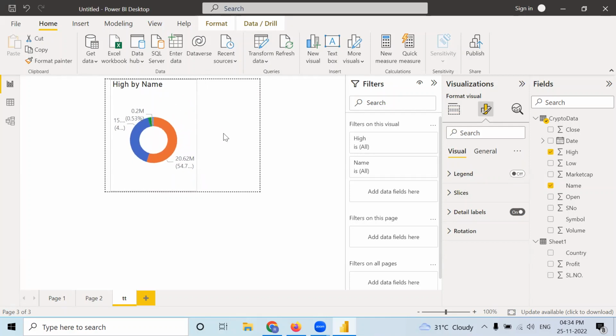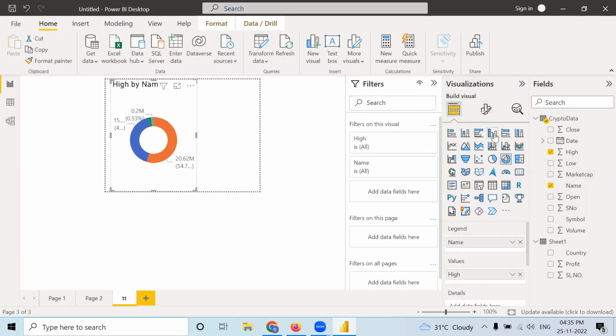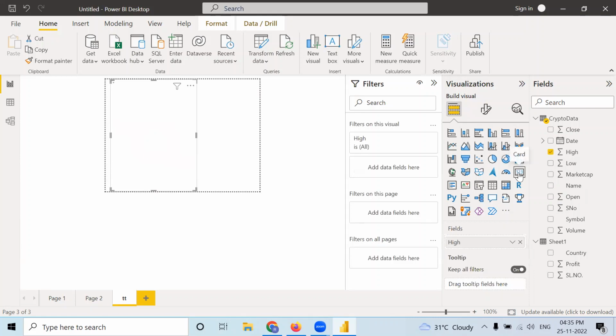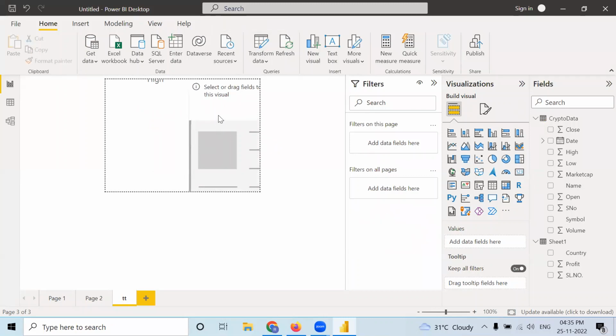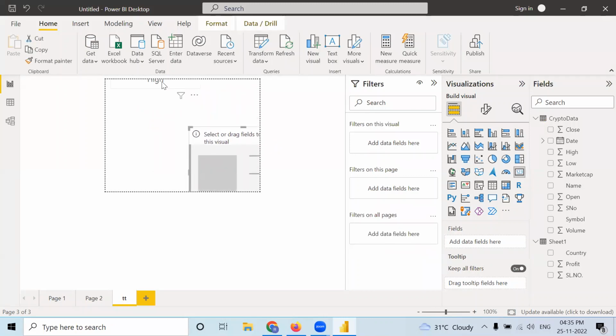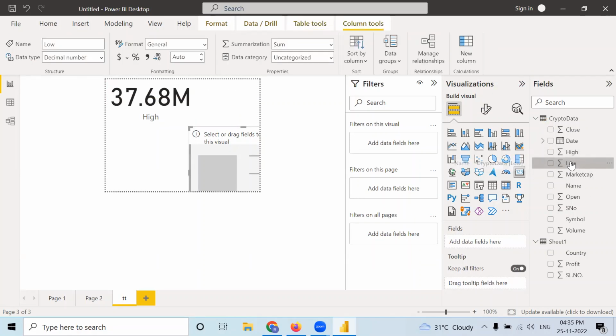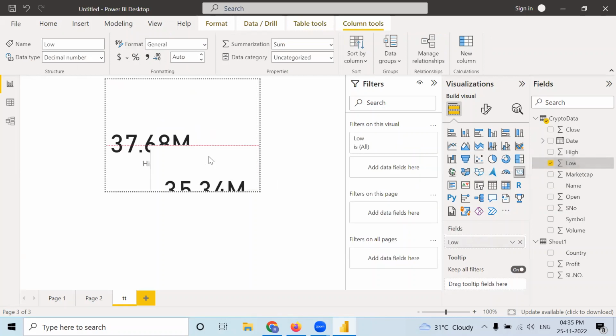And if you want something else over here, like some cards or any other visual, for suppose if you want to take some card regarding high, and regarding low and other things, that also can be done. Like I'm taking another card. This one I will take as low.